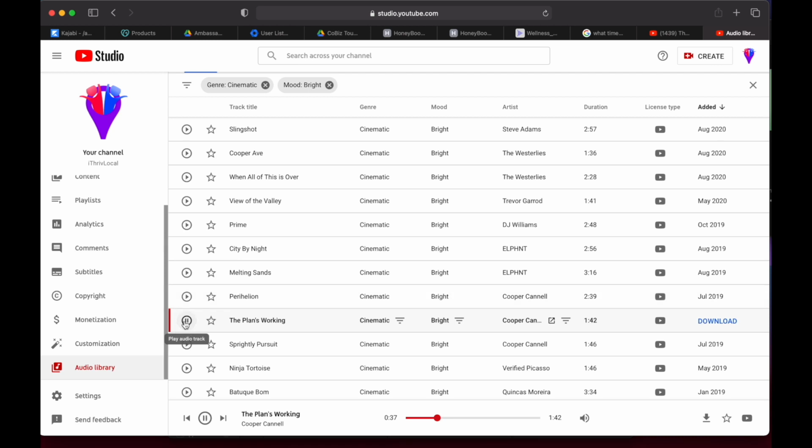The Plan's Working. Oh, shoot. Okay. No, I like that one right there. That's nice. It sounds like process. It sounds like something's working, but it doesn't put you in that position where the sounds end up being too overwhelming, that you're not able to hear the person that's speaking or even want to hear the person that's speaking because you're competing with the sound and the vocals of the individual. So we're going to go ahead and download this one and work with it.